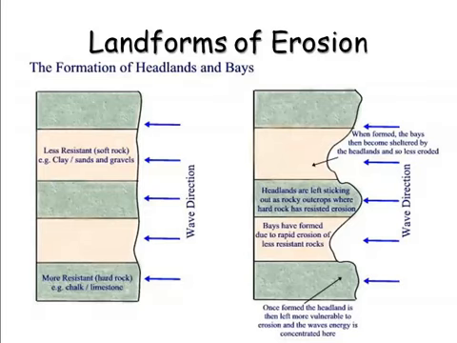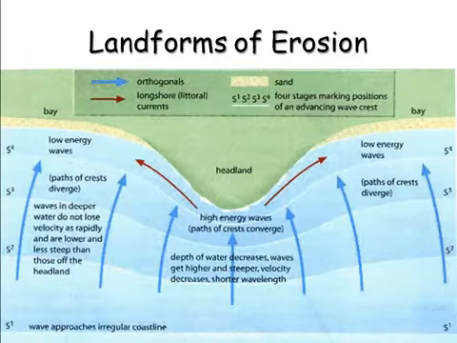So, coastal erosion, landforms of coastal erosion. This first bit should be largely revision from GCSE, as a lot of the content has been up to this point. Where you have a coastline with alternating bands of more and less resistant rock, as waves hit the rock through the various forms of erosion, the less resistant rock is going to erode more quickly than the more resistant rock. The more resistant rock will be left sticking out as rocky outcrops, headlands, and the less resistant rock will erode backwards and form slightly more sheltered bays where erosion will actually be reduced over time.